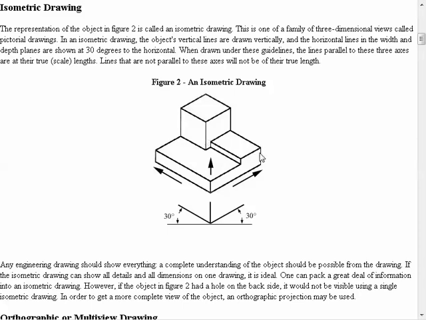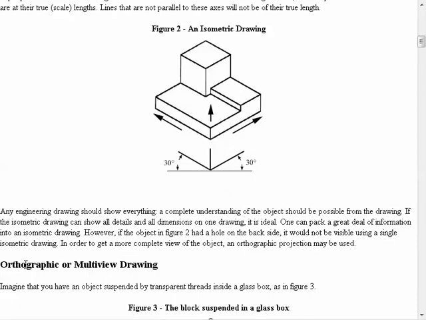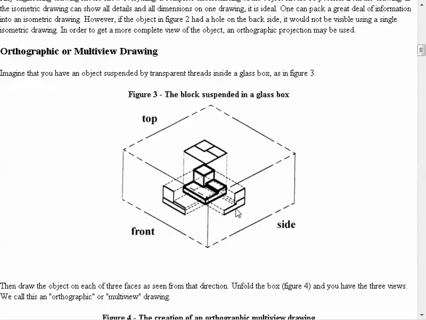What we need to do to communicate this, though, into the 2D world with drawings on a piece of paper is go into something called orthographic or multi-view drawing. So if we take this box, and the block, and if we were to place it in a glass box, you can see the glass box here with a top, a front, and a side, and then we look straight down from the top and we trace what we see, we would see these lines on this flat plane. And then we move to the front and we trace what we see right onto the glass box. And then from the side we trace only what we see from the side on the glass box.